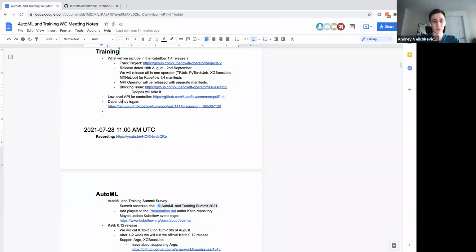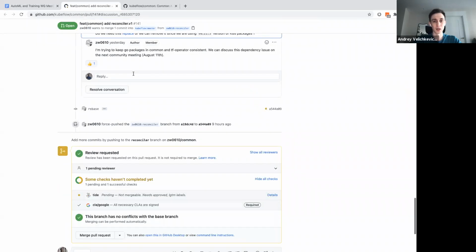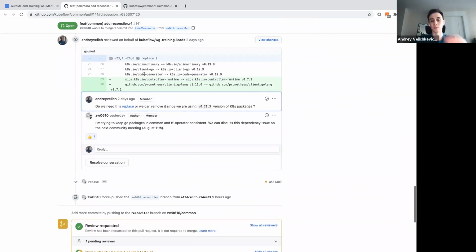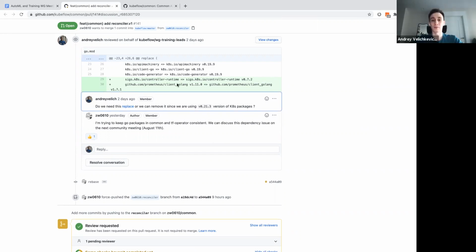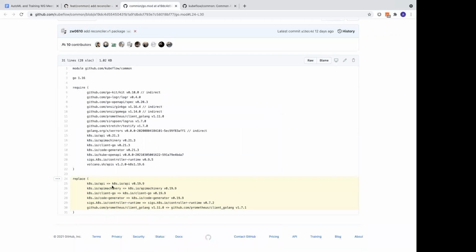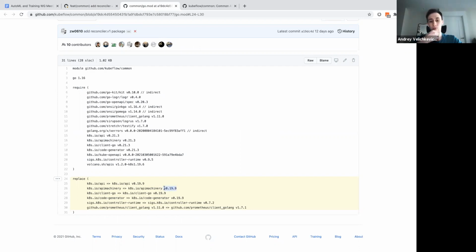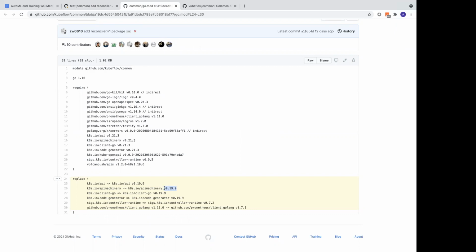Okay, sounds good. And the last thing is about the dependencies. I think this is more a question for Wang. I don't know if he's here right now. Wang, can you hear me? Yes. So the question is, I think you want to keep the same version between the common operator side and Kubeflow/common, right? So in the next releases, we can just remove the legacy replaces, right? Because we don't really need them here. For example, we don't use the 0.19 version of the Kubernetes libraries.